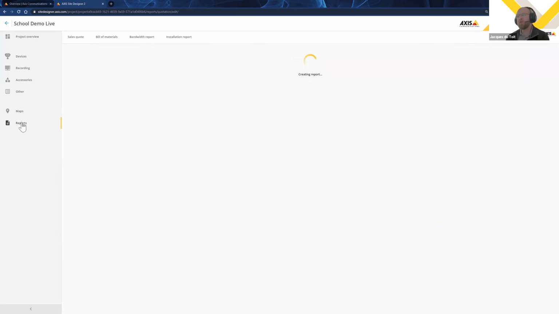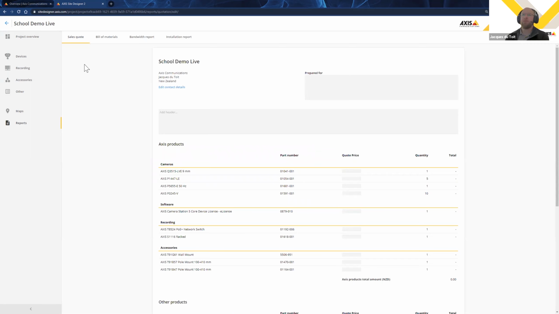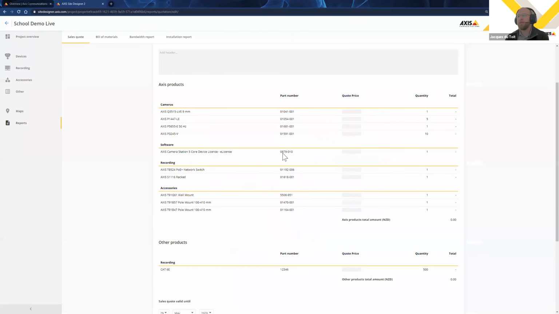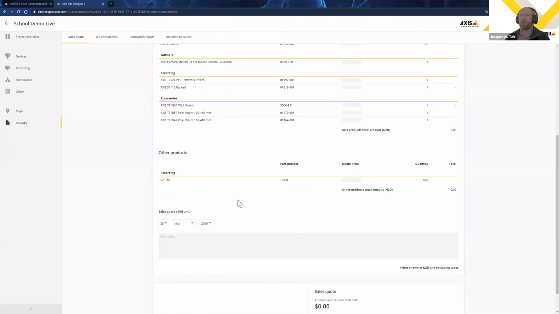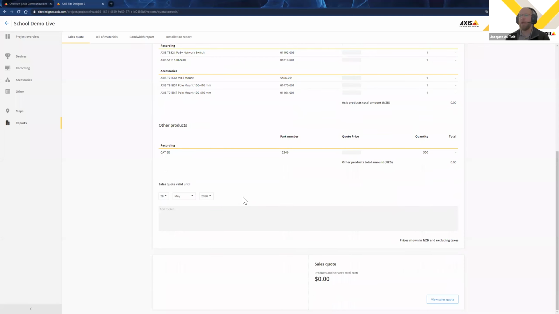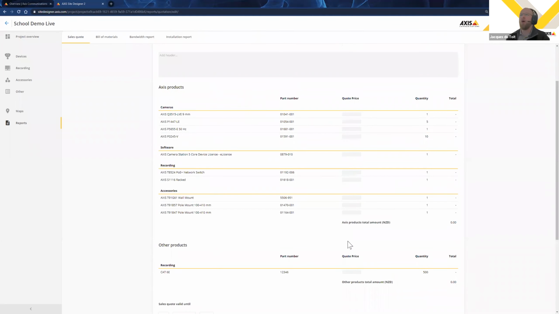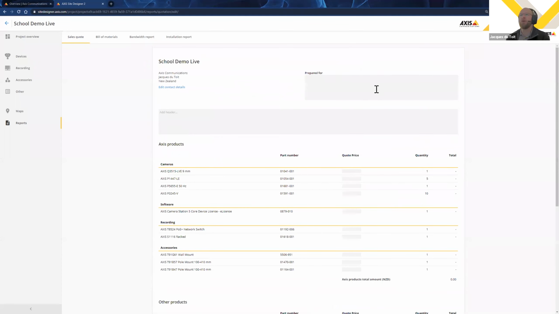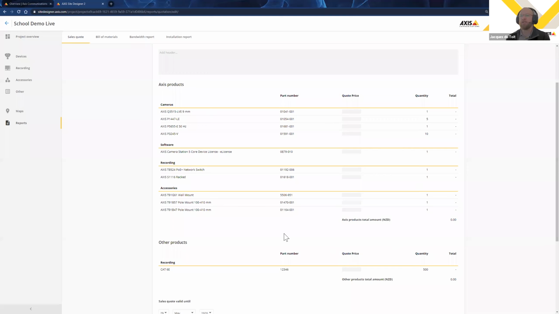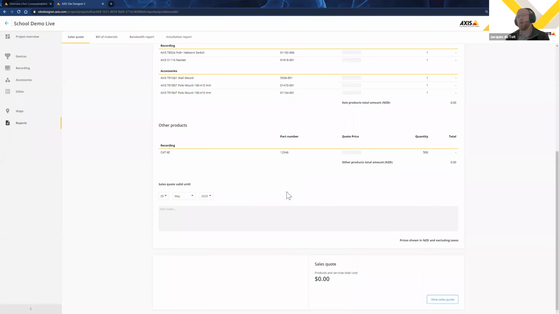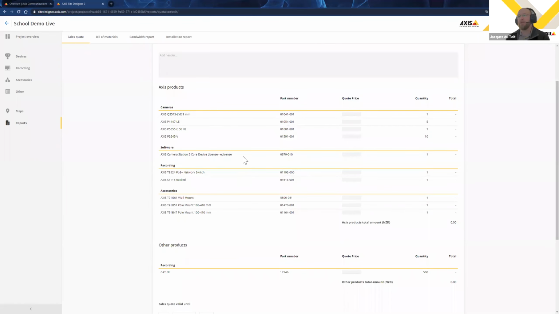Then jumping to reports. Under our reports, as mentioned, we've got a quote option in here. So most people, I believe, on the call will have their own quoting system in place. This is more for your man in the van setup. So if there's any of those one-man companies running, there are options to build your own sales quote here. You can create your own quotes, and enter prices, quantities, product, part numbers, etc., and have a nicely formatted document based on what you've already created. So no need to recreate something you've done already.